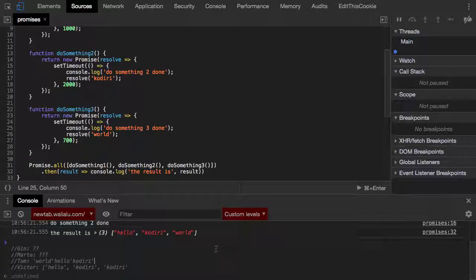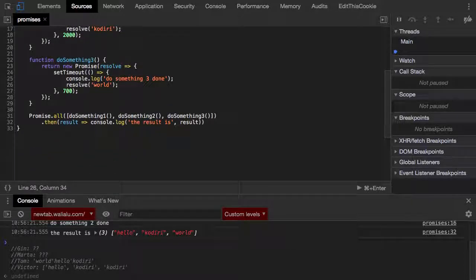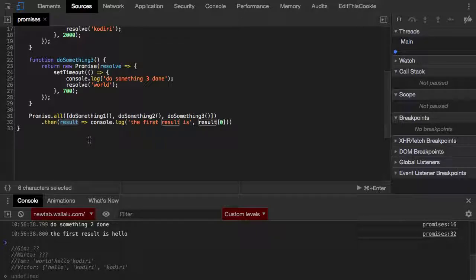It is an array. So if we want to do something with do something one, the first result is result 0, right? It's an array. Makes sense, right? This is perfectly valid. Do you know how to destructure this variable? We'll do a workshop about that.